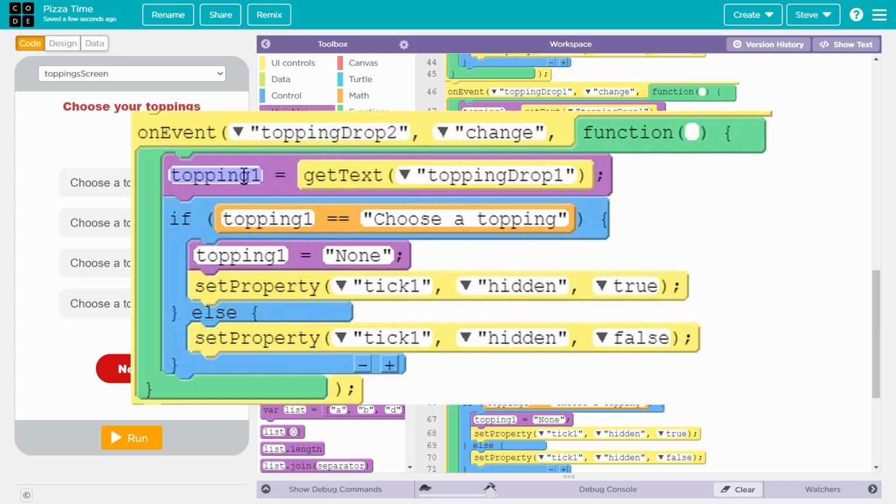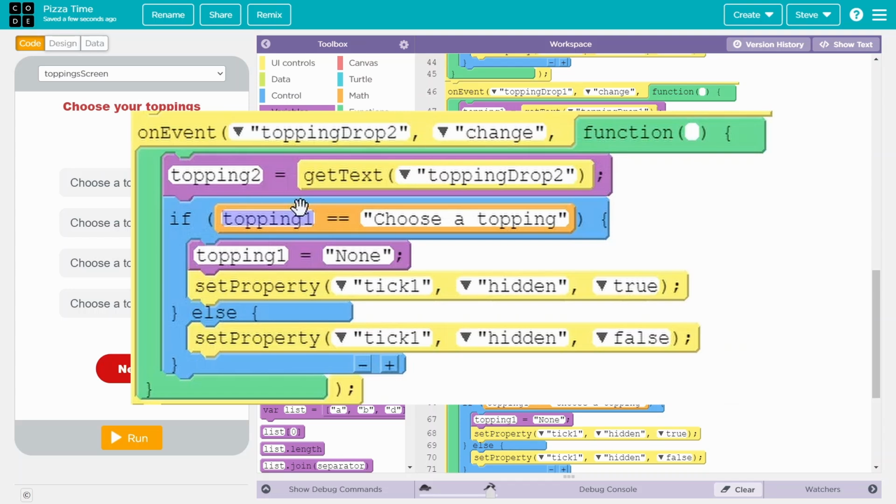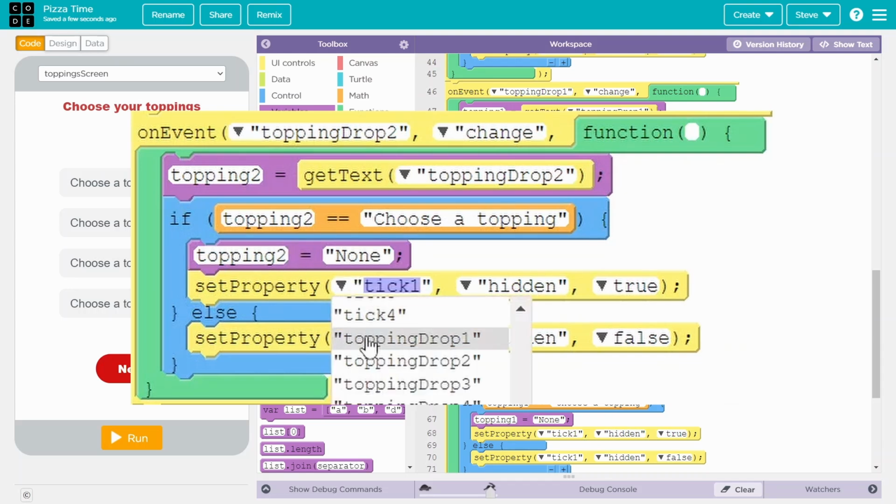I need to make sure that the variable that we're looking at is topping 2. And I need to make sure that the drop-down box we're getting the text from is also topping drop 2. Basically, anywhere where you see a number 1, 2, 3, or 4, they have to be the same. So let's keep going. This one needs to be 2. And then the ticks also have to be 2.